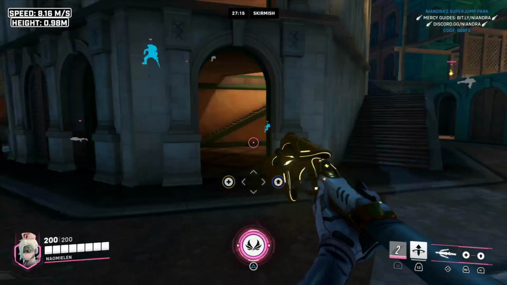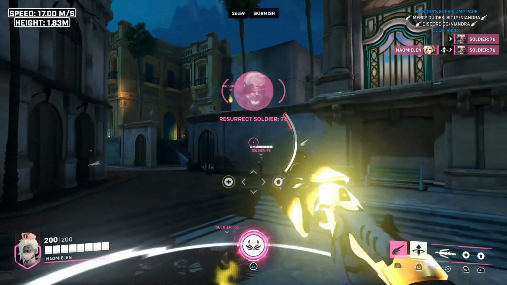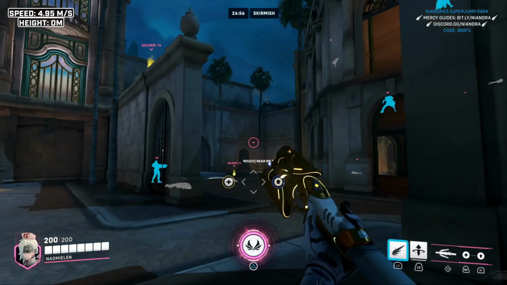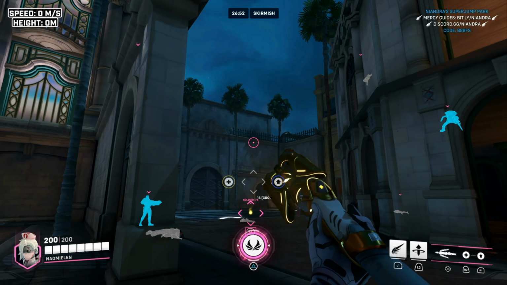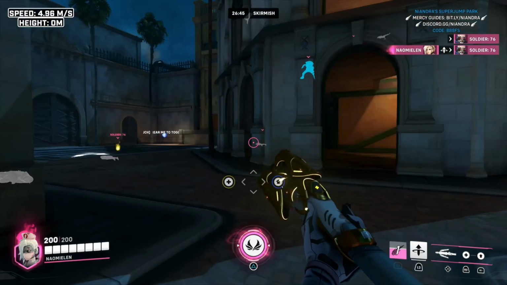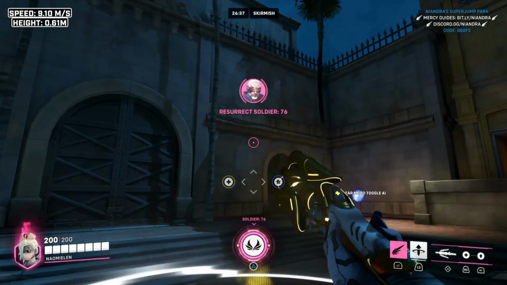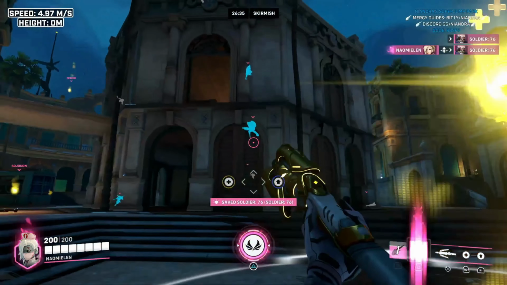We look up. Guardian Angel, jump and Rez. Again, we go so far. We look up. Guardian Angel, jump and Rez. Again. We look up. Guardian Angel, jump and Rez.